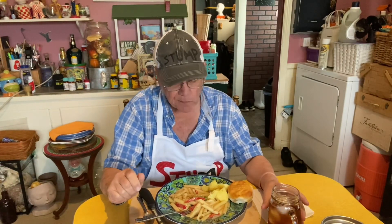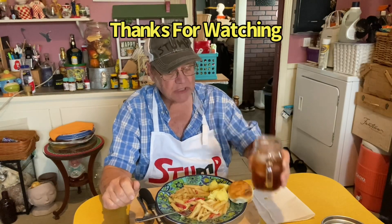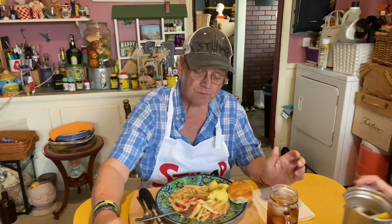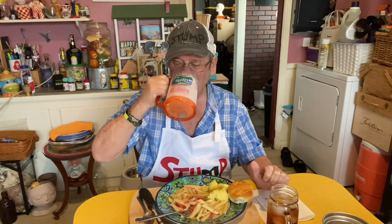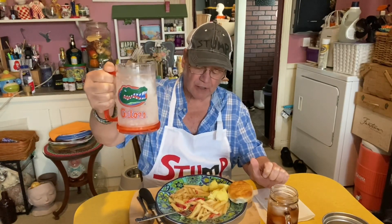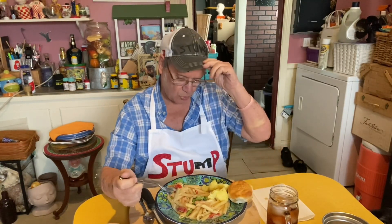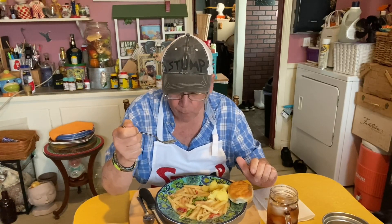It's pretty good. I do got some of Mrs. Stump's sweet tea. And I have a half a glass of Heineken beer in this Florida Gator glass. I don't drink too much, but I've been seeing all these commercials about how good Heineken beer is. So I went out and bought me a can. You can't buy it in a small can — comes in 16 ounce or 24 ounce. And quite honestly, it tastes just like any other beer to me. It's good if you like beer.